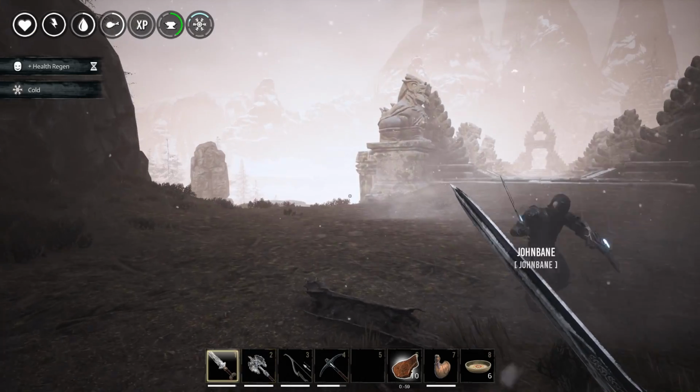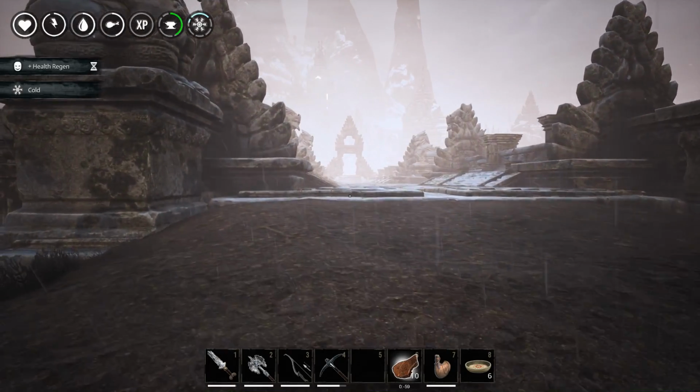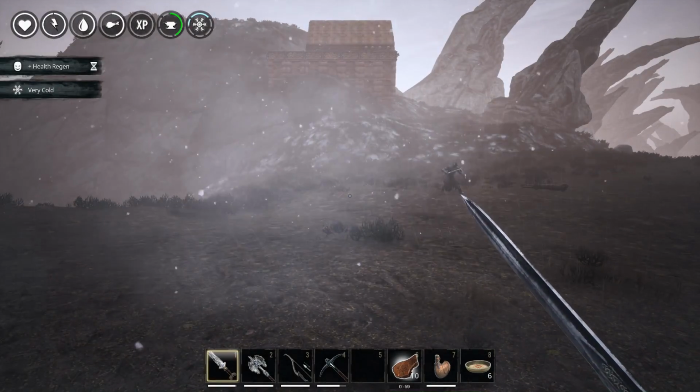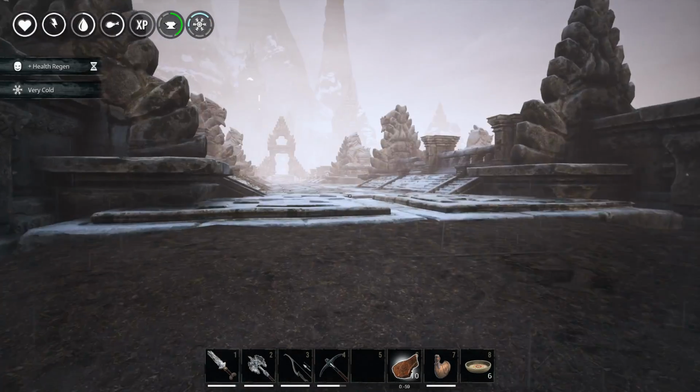In fact, I never use my shield, so I'm going to hold both of them in my bar here, just in case. I'm dying. Are you dying? Yeah, frostbitten. Oh my god. Will it help if we just cross this bridge?